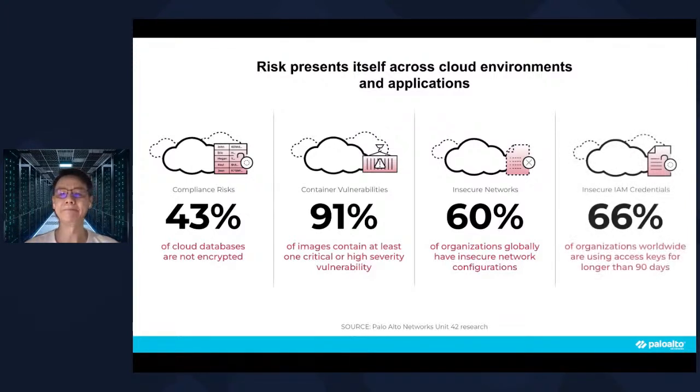And we found that 66% of organizations use access keys which are older than 90 days. It means if I'm using something like GitHub or whatever, and I left the key outside for some time, and if my repo is exploited or some people scan it, then they can pick up and use those access keys and secret keys to compromise the cloud application as well. This is something that we found in the cloud world.